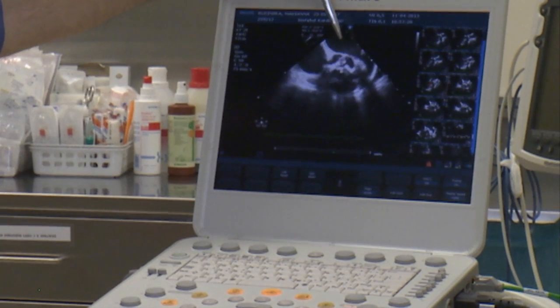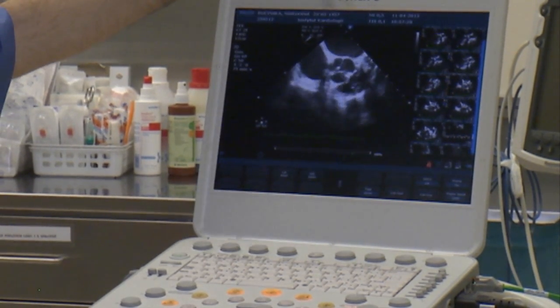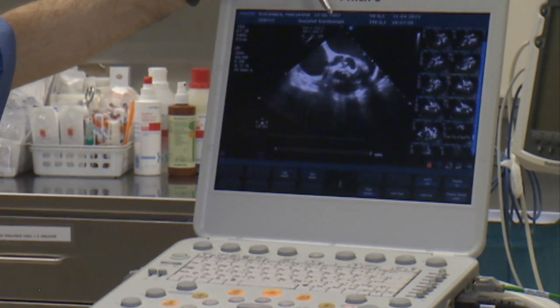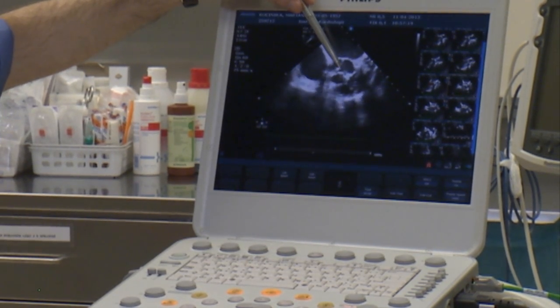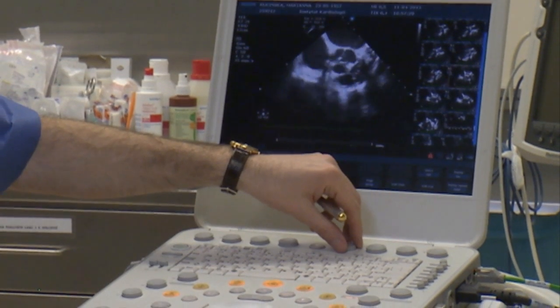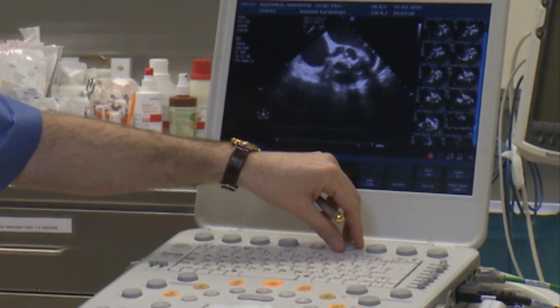Now you see the valve itself, it's a tricuspid valve. It's not as calcified as you might expect in the case of rheumatic or degenerative valve disease, but this is following radiation therapy. Still, the opening of the valve is very poor, and as I previously said, there is also a significant aortic regurgitation. Altogether, significant aortic stenosis and significant aortic regurgitation made us perform the procedure.